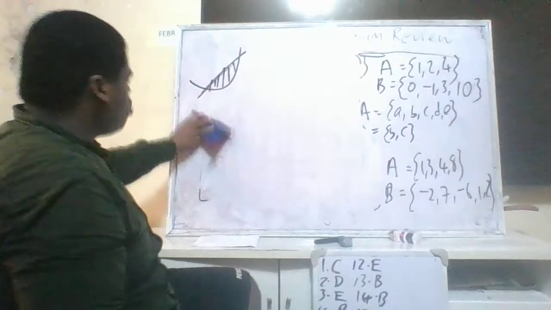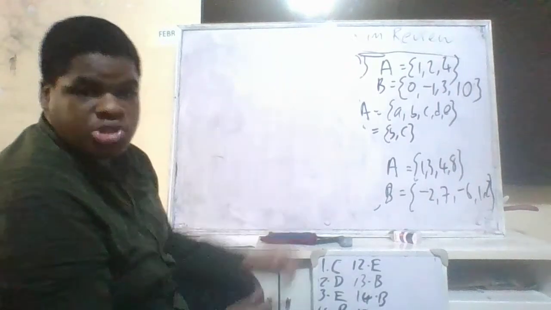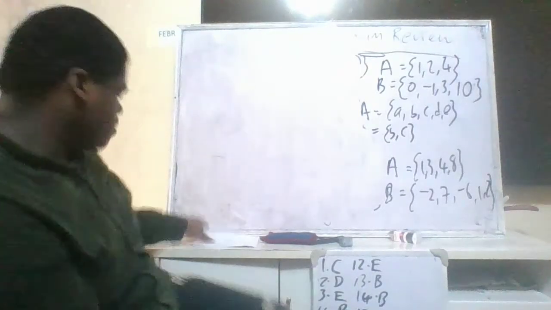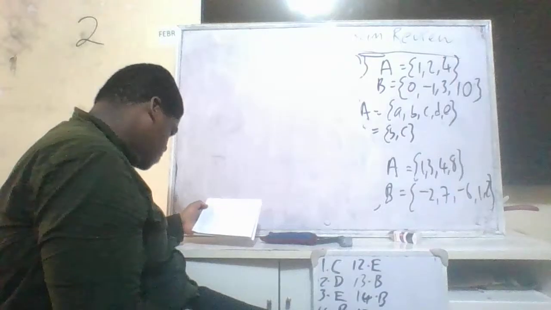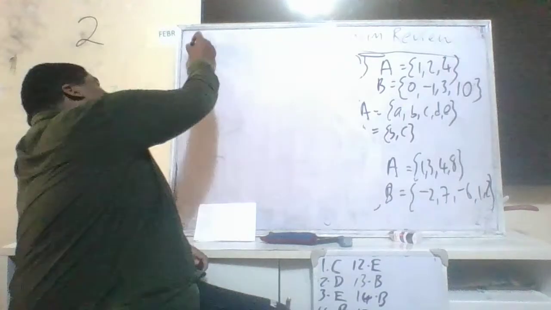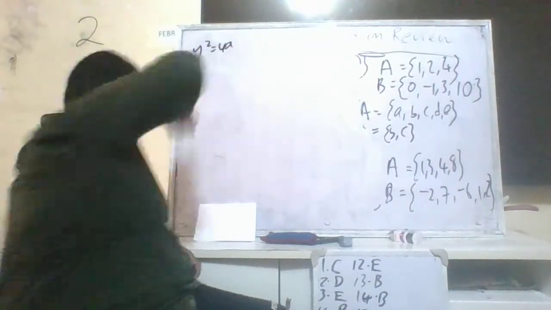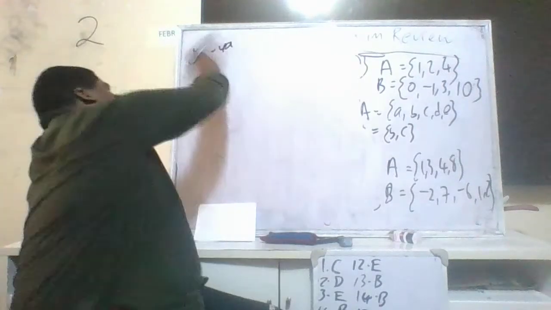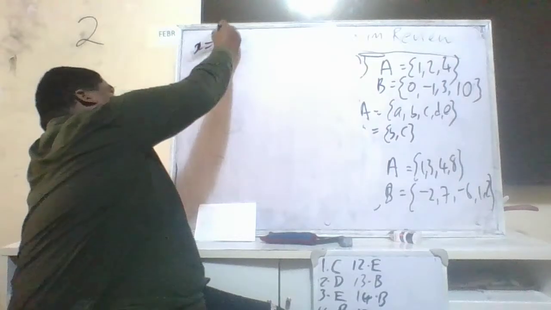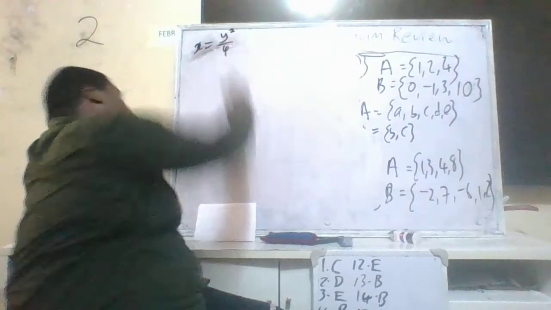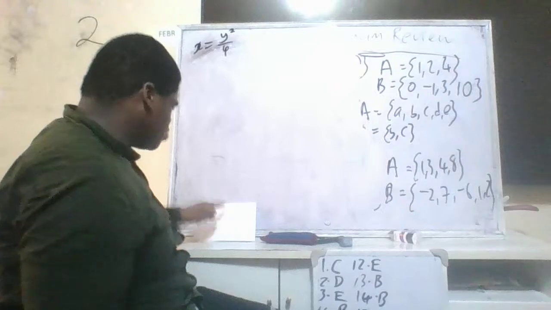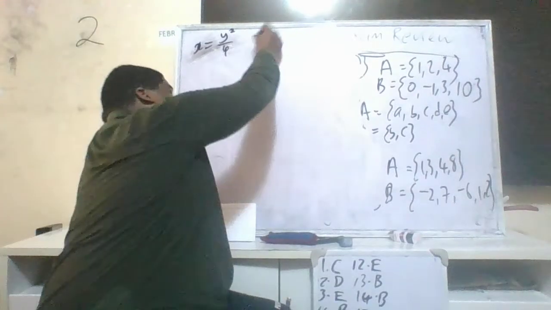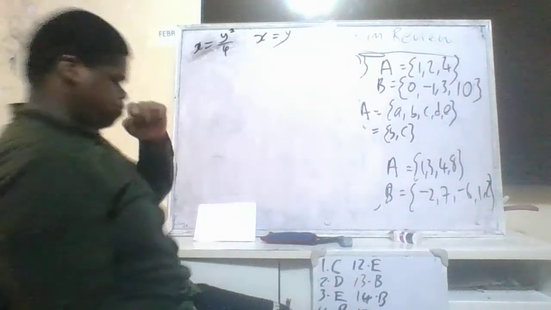So since this question is between two curves, and integrating with respect to x is going to be complex, what do I do? I switch to y. So the first function is y squared equals 4x. Instead of saying let y equal the square root of 4x, I'm going to say let x equal y squared divided by 4. And the second function, instead of y equals x, I'm going to say let x equal y. Good.